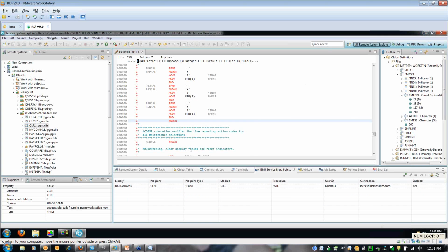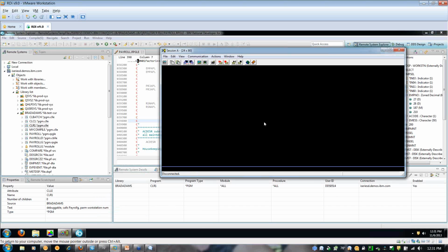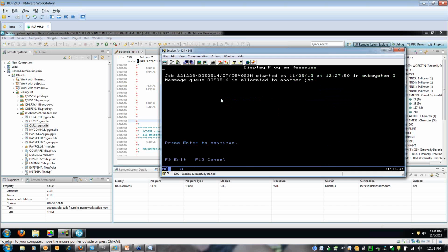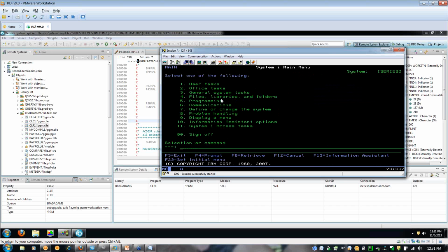The next thing I want to do is connect to my iServer using the same user ID and password that I used to connect from RDi. I need to add my library. And now let me call the program.